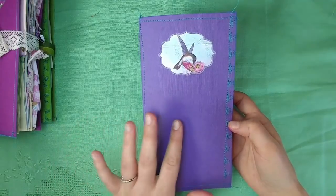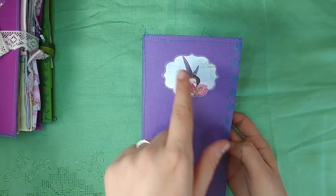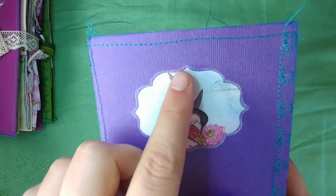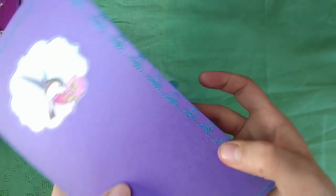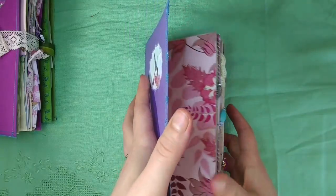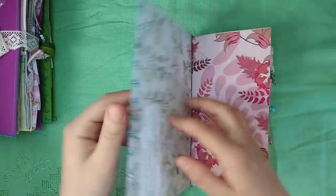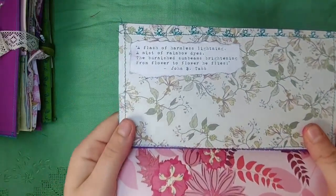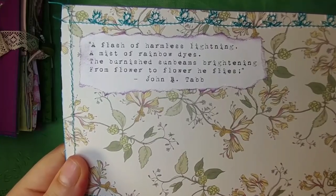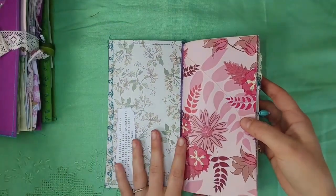I just want to talk about the construction a little bit. We have a textured cardstock, and then I used one of the Martha Stewart punches to punch out the hole and then just glued on the picture through that and used a white pencil to highlight around. Then there's flower stitching — little tulips on the edge, straight stitching around the rest of it. On the inside I use scrapbook paper to cover the punch out. Each of the books has a little part of a poem from John B.: 'A flash of harmless lightning, a mist of rainbow dyes, the burnished sunbeams brightening, from flower to flower he flies.' That's about a hummingbird — perfect. Each journal has that.